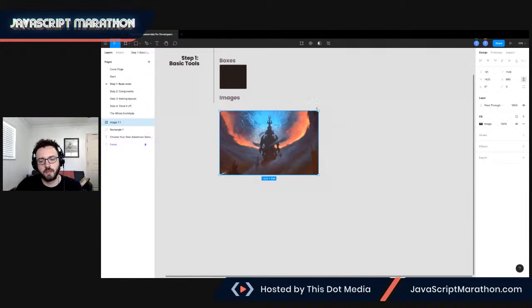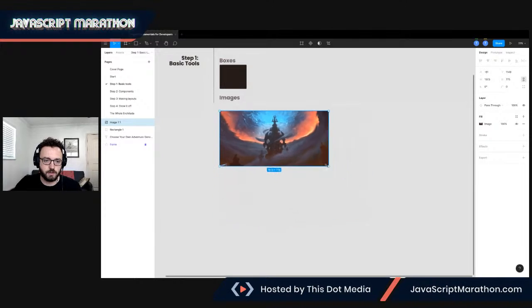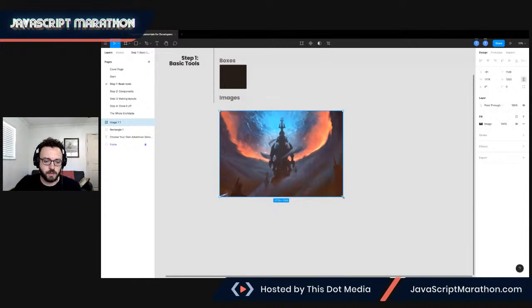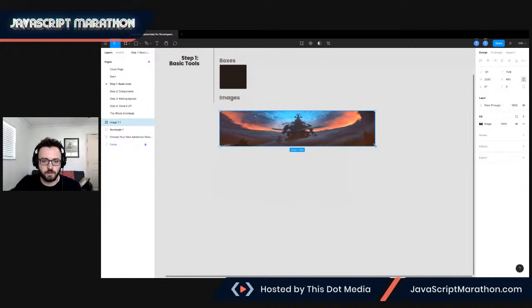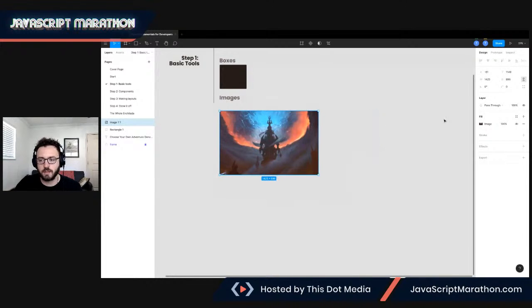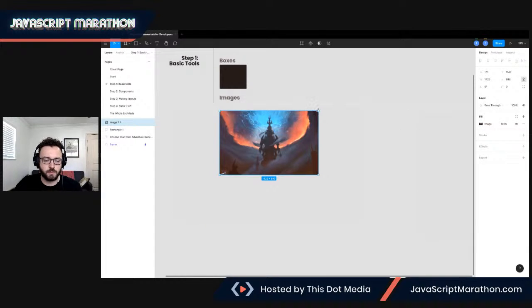Something I didn't go over before was that if I drag, you can see it'll change the aspect ratio. So Command Z will return if you mess up. If you do something like this, you can just hit that. So let's say you wanted to scale this image, but you didn't want to skew the aspect ratio, but you still wanted to keep the crop.